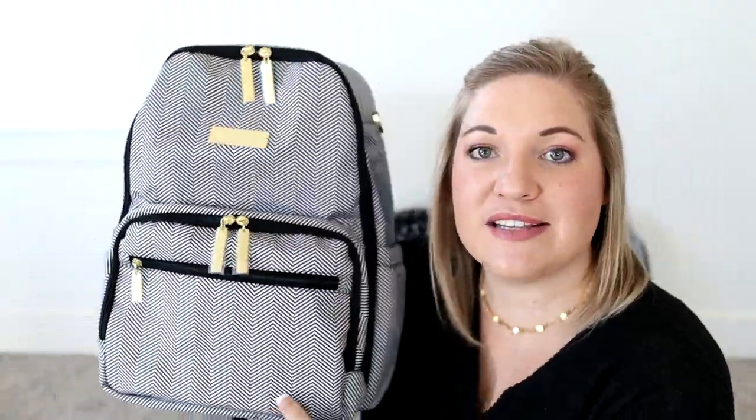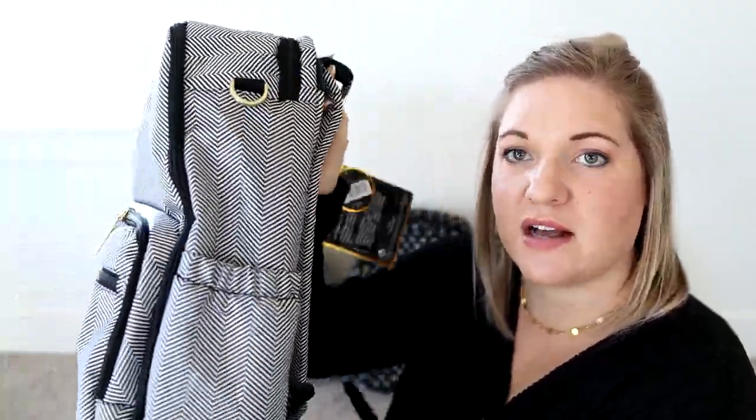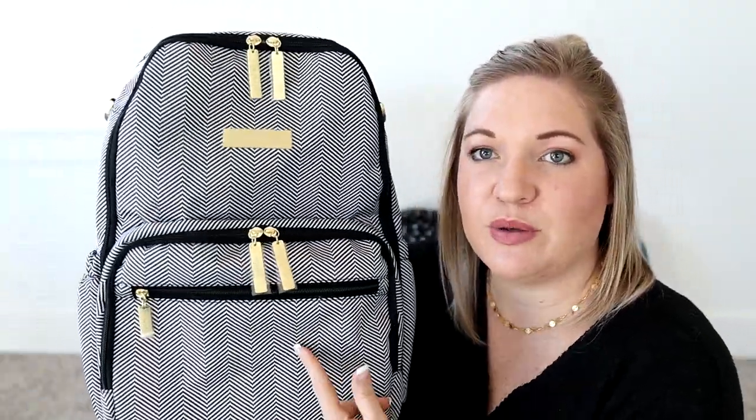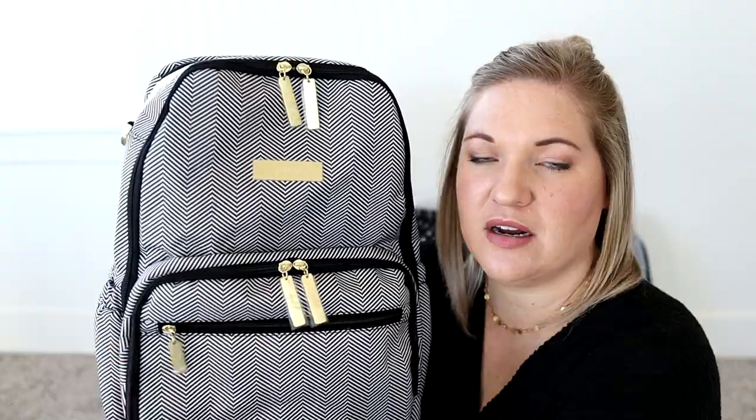Right here I have the Be Zealous in Queen of the Nile. This is one of their newer bags. They just re-came out with Queen of the Nile, so this is what it looks like on the Be Zealous. I think it's actually really pretty in the Be Zealous because the crazy pattern is broken up by all these black zippers here. I think it just looks really nice on this bag in particular.